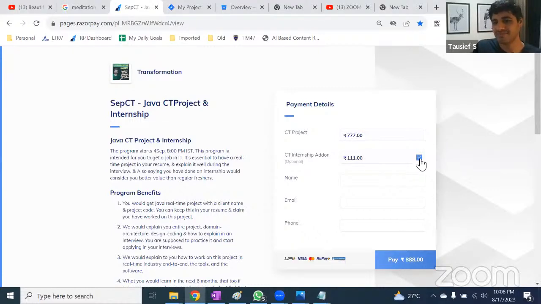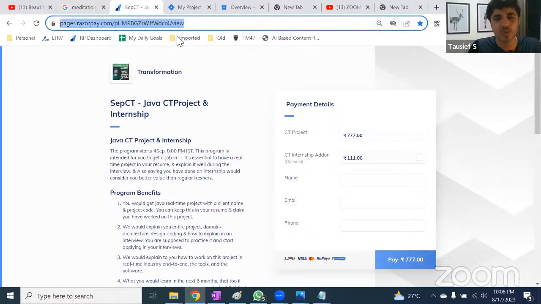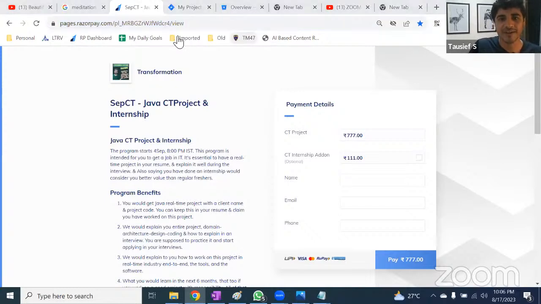But again, my suggestion is that the internship will be more useful if you are from the 2023 and 2022 batches. In an interview you can say, currently I am doing an internship and we are working on this project. That will have better value than just saying I'm not doing anything this month. Okay? So I'm pasting this link. Those who understood everything and would like to jump in along with this, you can.